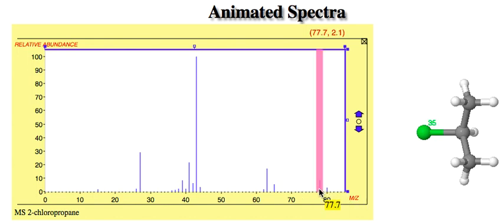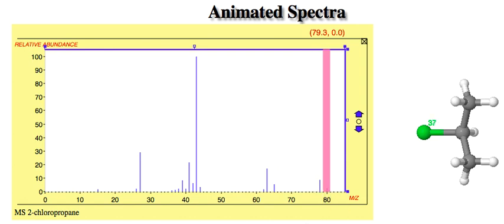So here we've got that chlorine 35, and here we've got that chlorine 37. And the masses were 78 and 80. If we take our 78 and take off the 35, we are going to be over here at 43, which is the big peak again, and that's going to be our 3 carbons, 36, and 7 hydrogens, 43.